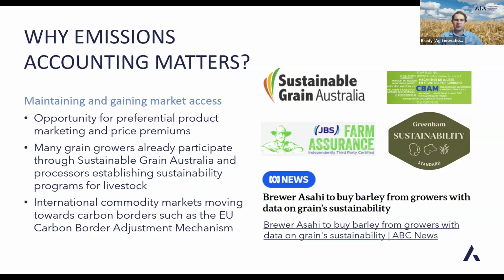In terms of markets as well, we are working towards a carbon neutral world by 2050, which does involve carbon borders. An example I'll talk about is the carbon border adjustment mechanism in the EU, where the EU, who are pretty full on with their emissions, have said that products from 5 key sectors, like cement, steel, I can't remember the other two, and fertilizer, when they come into the EU, they need to have an associated emissions number. And if it's higher than EU benchmarks, they need to pay a carbon tax on that.